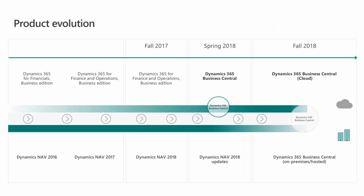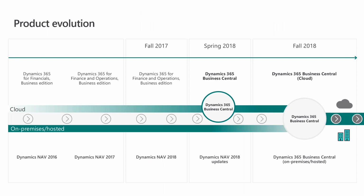And the evolution of Business Central is grounded in the amazing history, learning and investment in Dynamics NAV. So while in the past the two offerings have had a combined engineering investment, the branding has been separated to differentiate between the cloud-only delivery of what was Dynamics 365 Business Edition and the on-prem version of the hosted solution of Dynamics NAV. Going forward, we have synchronized both the engineering and the branding to one unified solution, which is Dynamics 365 Business Central. So customers and prospects can choose either a cloud deployment or an on-prem hosted deployment.